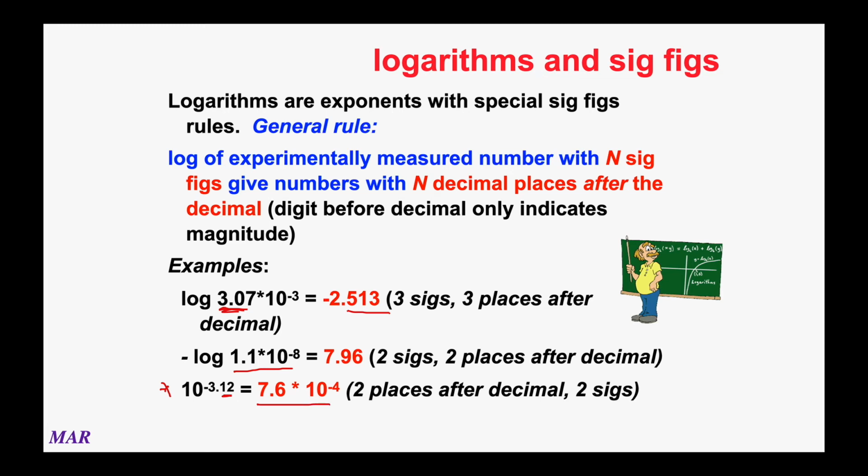So this gets a little strange, but you can see here we went from what looks like a 3 sig fig to a 2 sig fig. But again, the only digits that count are the numbers past the decimal when you're dealing with logarithms. All right, so this is a little bit weird. I totally understand, but that's going to be the basis for a lot of the calculations you're going to see in these sections. And again, if you have questions on this, let me know.